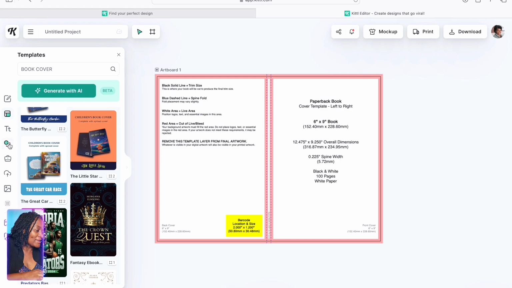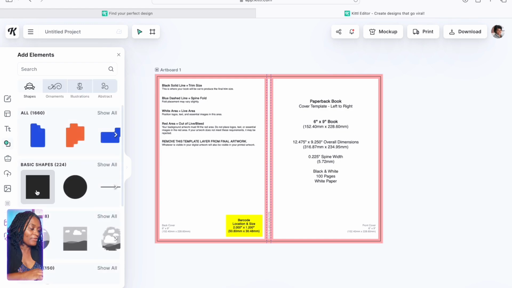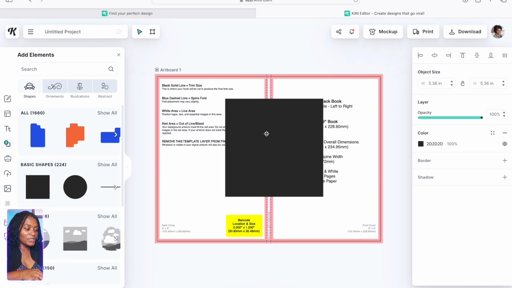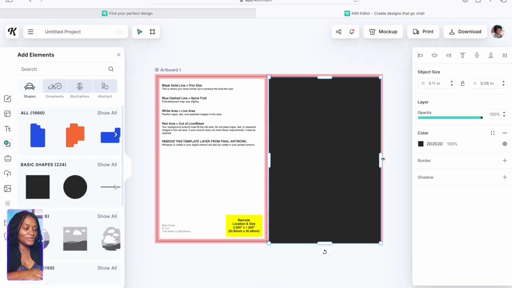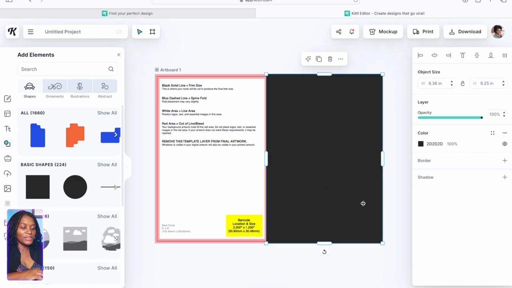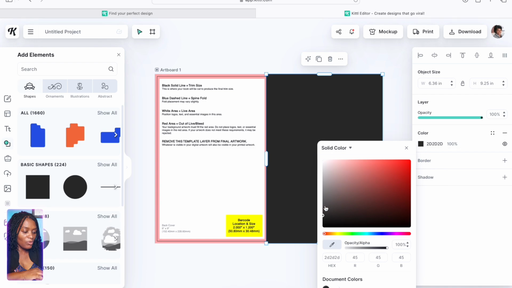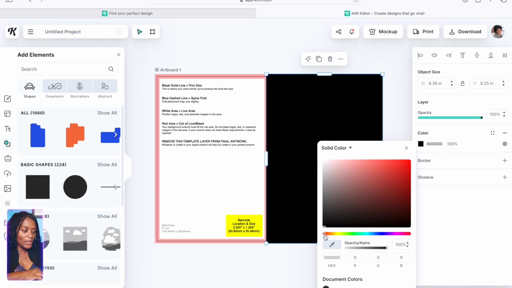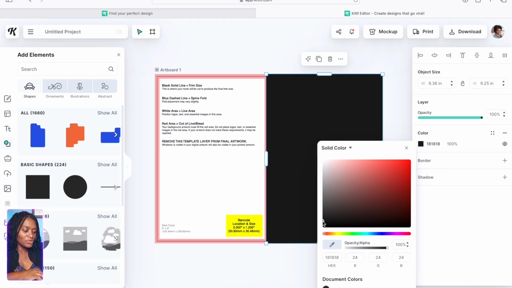So you come here like this, you can take even just this one, right? And then you put it here like this, make it fit just like this. You just go ahead and make it fit here. Then the next thing that I want you to do is, if you want a darker color because that's not really dark, you can take it down. If you want to change the color, you go ahead and change it and put it anywhere you want it to be. So you remember the ones we saw on Amazon, they were more like bluish. So you can go ahead and get something that is closer to that kind of color, because you want yours to also stand beside them, but making sure that it's standing out.